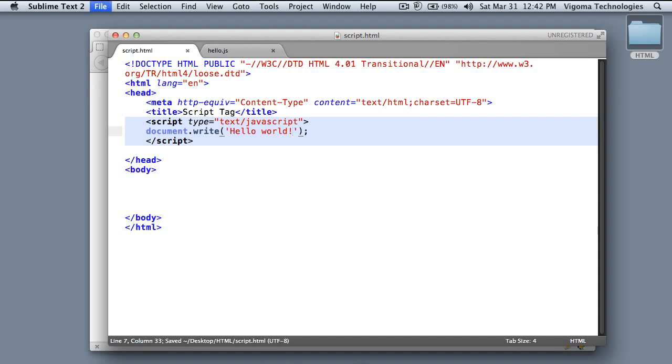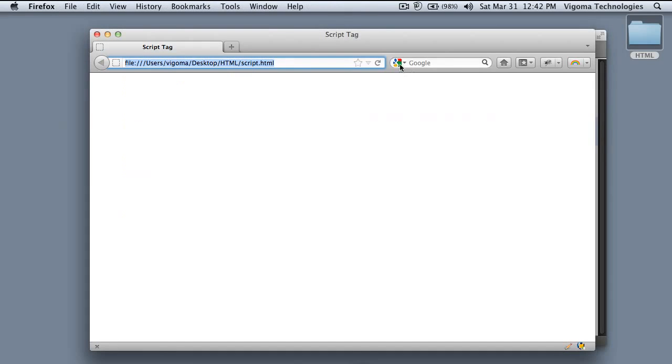Hello world. Now let's check this in the web page. Now if you can see in the web page, we see hello world being displayed. Now I'll make use of the same script but as an external JS file and import it in the web page, and we can expect the same output.